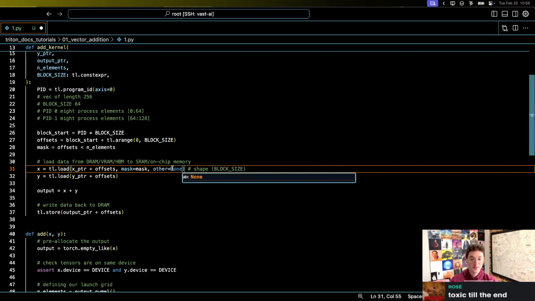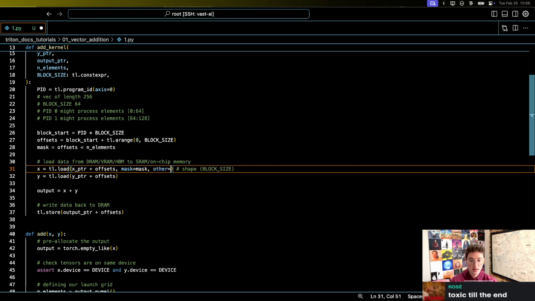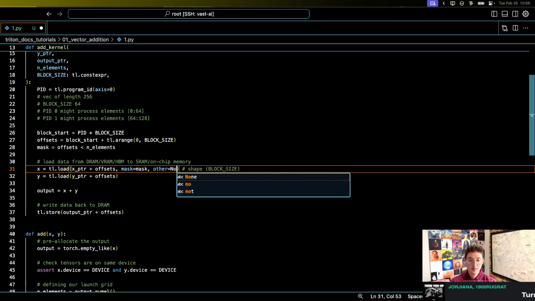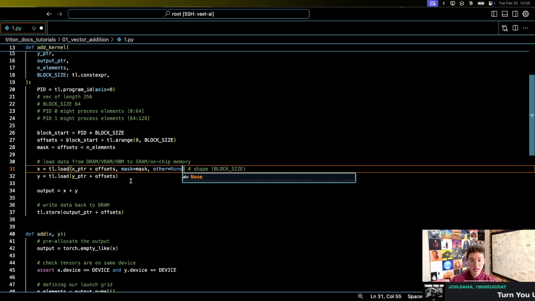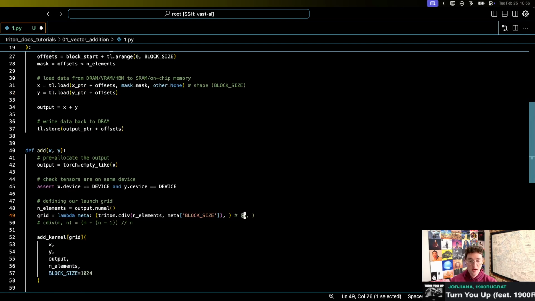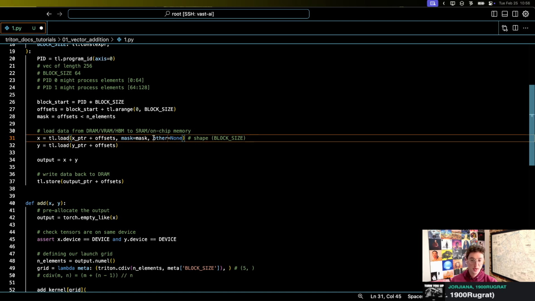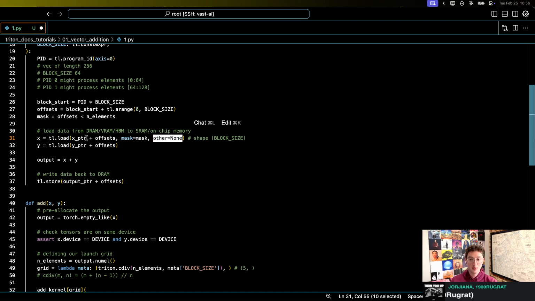Later, we'll choose different values for other. What other means is, okay, for anything that was masked out, for any entries we don't actually want to use, we are going to just put nothing there. Other equals none, right? We could have instead put 0.0 there, and we would have a bunch of zeros where the masked out stuff goes. But here we'll just do none. And what happens now is for that last PID, for that last program, our 5th PID, where it had that one extra entry, we're going to have a mask of a single one, then a bunch of zeros, and all those falses will get nothing put in there. They will not actually read those memory pointers, and they will instead just be nothing.